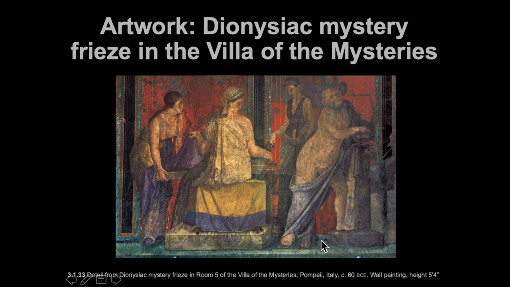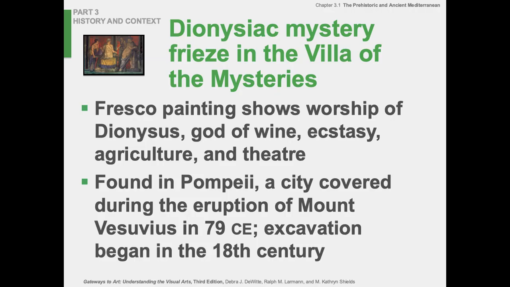We don't exactly know what they're trying to tell us here, but this is a male figure on this side, and the lyre here, remember that instrument? This is how we know what it looked like. This is about 2,000, 3,000 years later from the one that we found in Mesopotamia, but it looks very, very similar. So he's playing the music. He is disrobed. We're not sure what's happening here, but there's several of these wall paintings, and they're quite large. So it's worship of Dionysus, god of wine, ecstasy, agriculture, and theater.